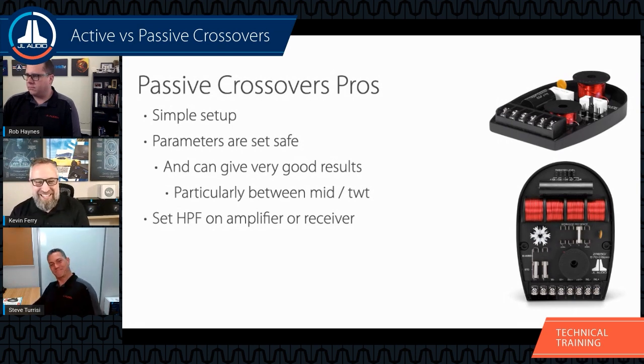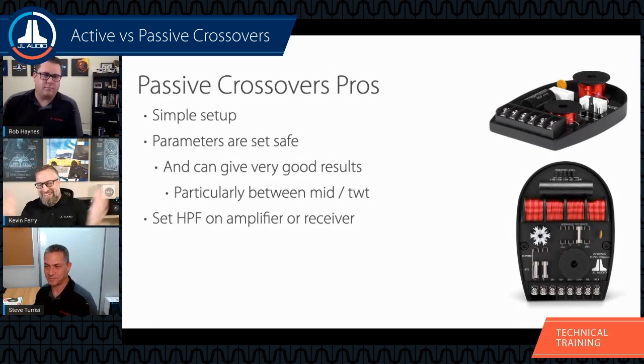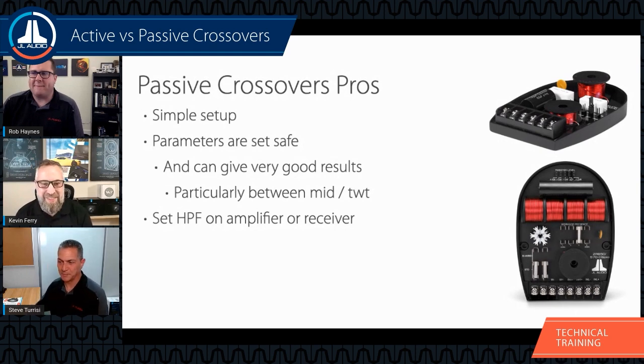Sorry. That's all right. So let's talk about some pros on passive network systems. One is it's a simple setup. You go in, you connect your wires up to it. Normally the parameters are set pretty safe because, again, they're taking some assumptions, like Steve said on there. And they can give very good results.